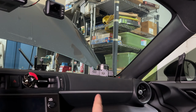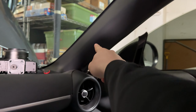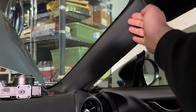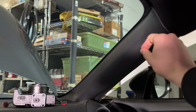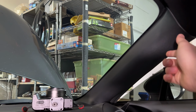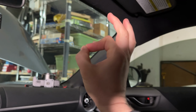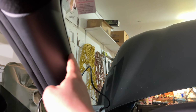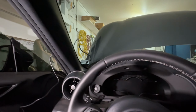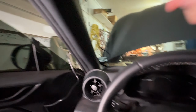And then the last one I noticed was, I think, the tabs that keep this thing from flying off when the airbag deploys. There's these plastic things, you might have seen it in my other video. There's a black one and a blue one, and they just kind of sit in this plastic hole square, and they're kind of free to rattle around. So I'm gonna peel these back off on both the passenger and the driver side. There's airbags behind here, so be sure to disconnect the negative terminal on your battery before you play with these.